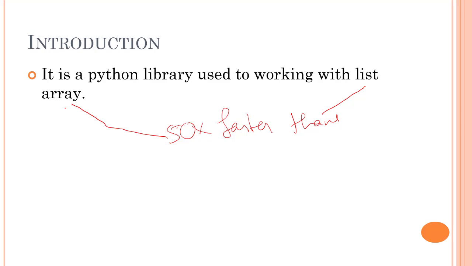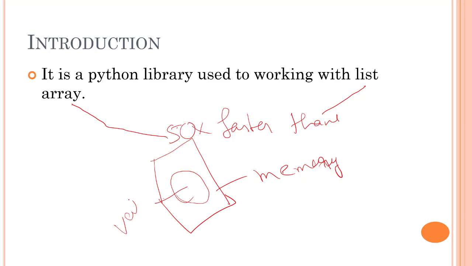And why is NumPy faster than lists? That is the next question that comes to mind. Why should it be faster than a list? Why not different libraries? Because it supports both things and it is stored in a continuous place in memory. When I am explaining the memory, this is your memory, right? Whenever we use the memory to save these things, by default it stores the NumPy values in this way, and how we are saving the values inside makes the memory work faster. Memory should work faster. So that's the reason we are using this.